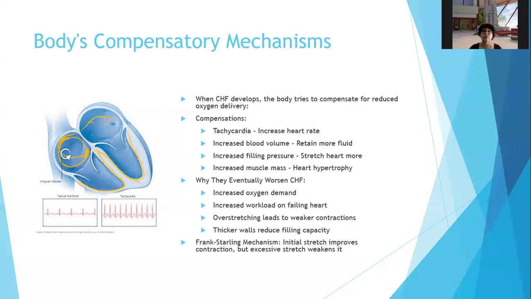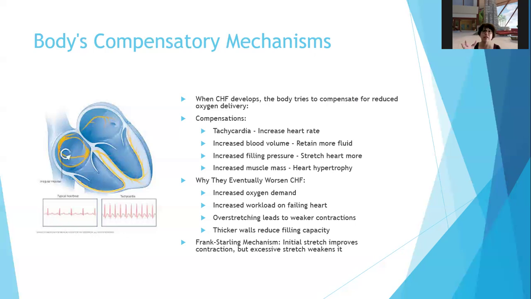So it puts increased filling pressure to stretch the heart more. If the muscles are already stretched out and weak, that's not going to work. Increased muscle mass, cardiac hypertrophy: now you have less room in there to put blood, and that's going to decrease your output again because it's going to decrease your stroke volume. So eventually, the heart failure worsens because you have increased oxygen demand, increased workload on a failing heart. Overstretching leads to weaker contractions, and thicker walls reduce the filling capacity.